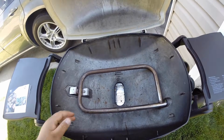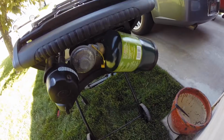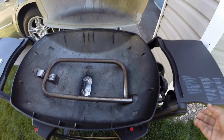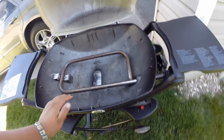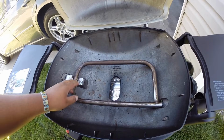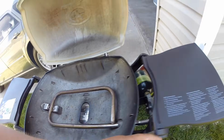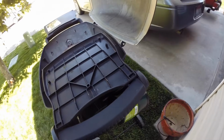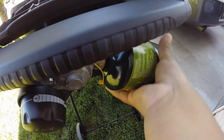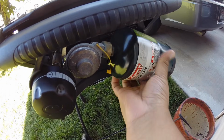So step one, make sure you have a full propane tank. What we're going to do is light it. I'm not going to light it because I'm going to be touching this and I don't want it to be hot in the video. So you're going to light it. If you light it and you're still having flame issues with the new tank, we're going to reset this regulator, and by doing that we're going to take these little propanes off here.